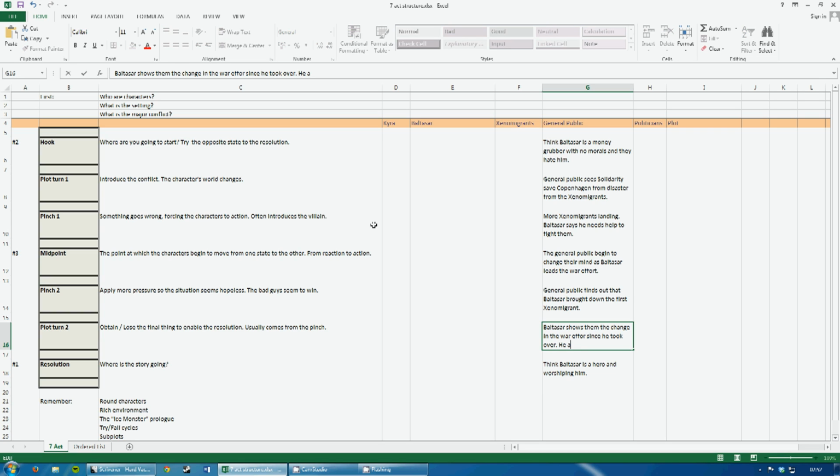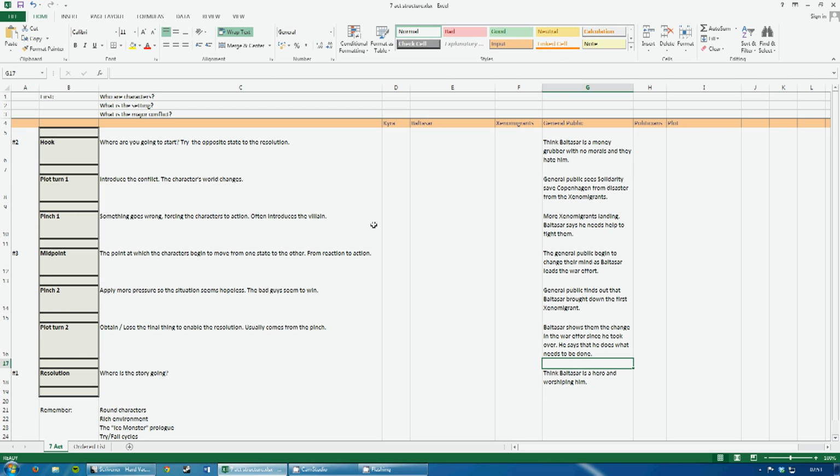Just add to that. He says that he does what he needs to be done, which isn't a lie. I mean, at the start of the book, from what we have from our snowflake, the general public is ignoring the problem. So all of humanity is going to get wiped out if no one does anything. So the xenomigrant being put on Earth is probably the only way to get them to do anything.